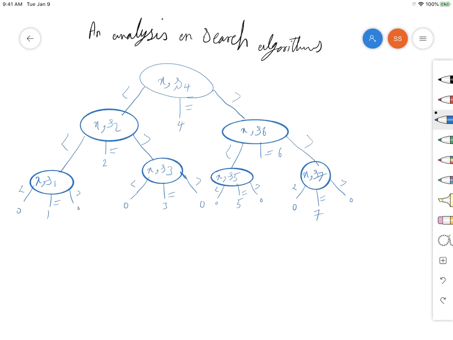So based on this, we can define what a valid decision tree is. A valid decision tree for a searching operation, when you have n keys and we're looking for a key x, means that for each possible outcome in this search, we should have a valid path that goes from the root to the leaf. So here, for example, as you see, for every value of x that we are going to have, it's compared with all the values that we have, and at the end it reports the proper value. So it's a valid decision tree.